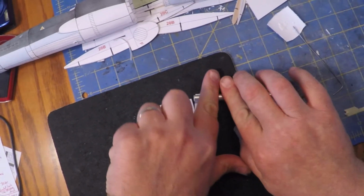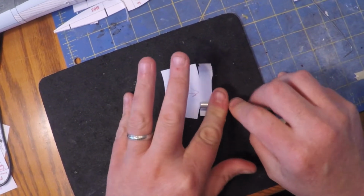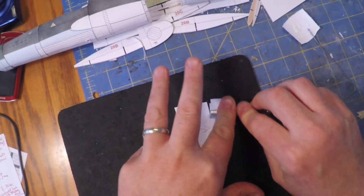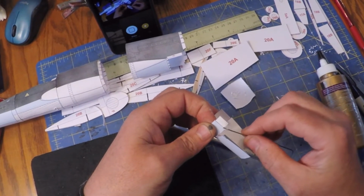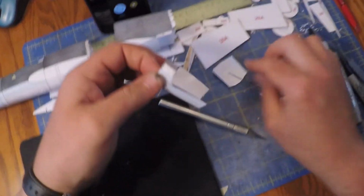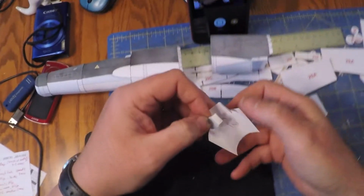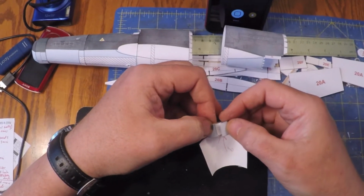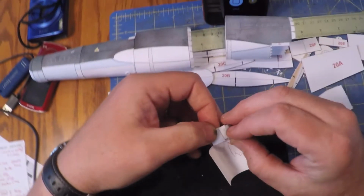Now that piece I'm working on has to be rolled all the way because it ends up being completely curled around. The other part's going to go up into the piece that's in front of it, or on top of it essentially. So this is just same old, rolling this around, attaching it, and holding it in place to dry. A lot of this paper modeling is very repetitive.